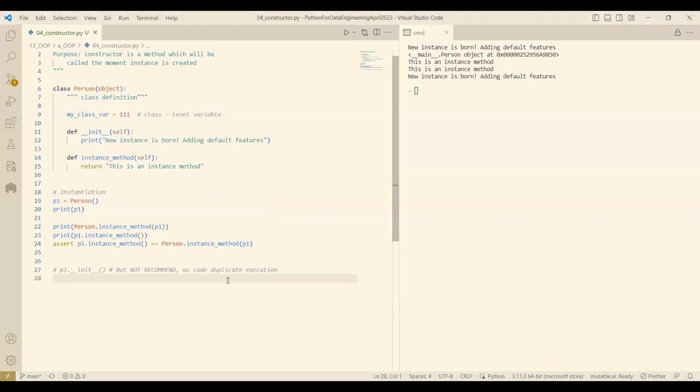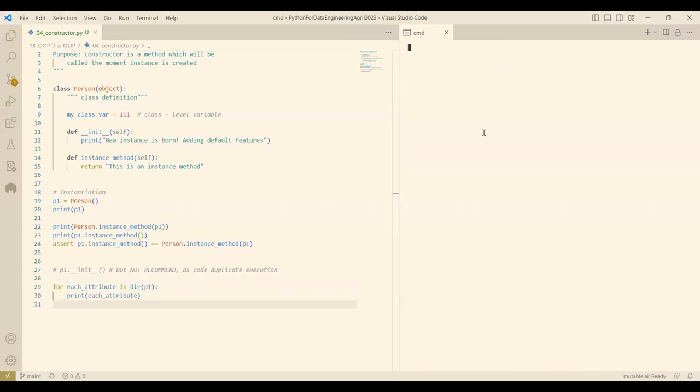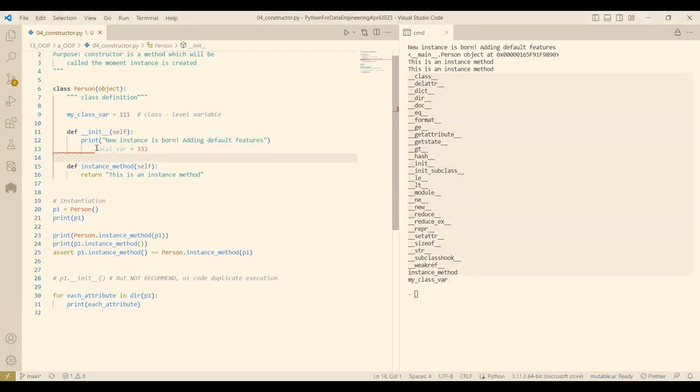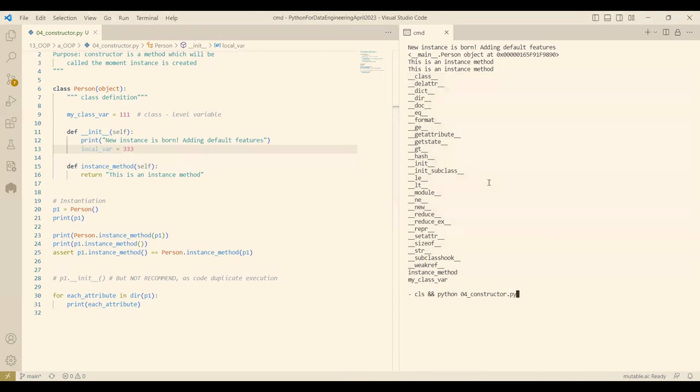Fine. Now finally it created. So now if I go for the instance's attributes, if I do dir of it, you can have a look at all the things, the list of attributes. Now within this constructor, I will create a local variable, something like this. When I create a local variable also, did you see that anything is there? No. For that class instance, nothing happened.